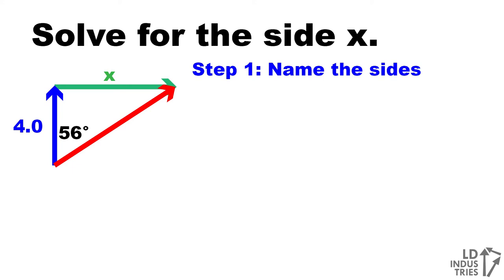This is often the part where students run into trouble. It's tricky because the opposite and adjacent sides of the triangle flip, depending on which angle you're looking at. So start off by identifying an angle you want to use in your calculation. Here I'm going to use 56 degrees, because that's the angle that's given.